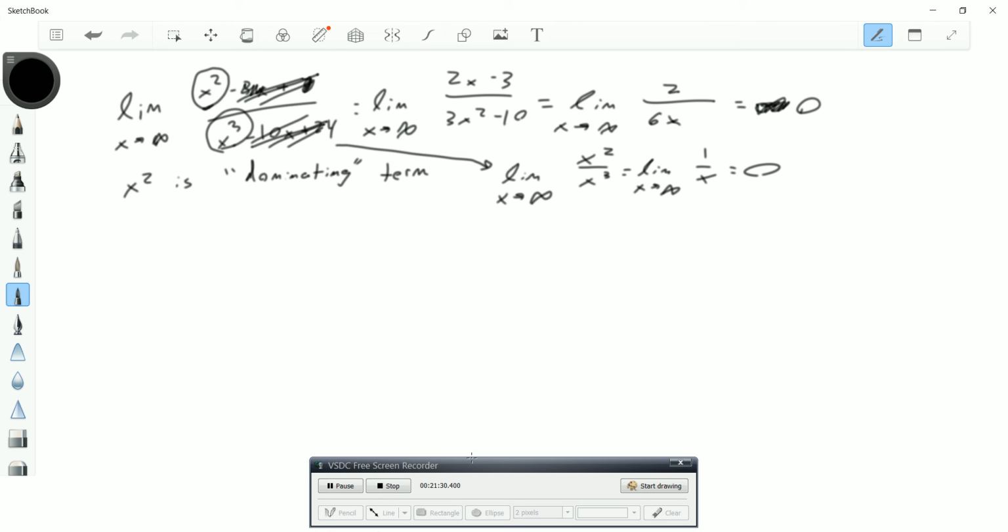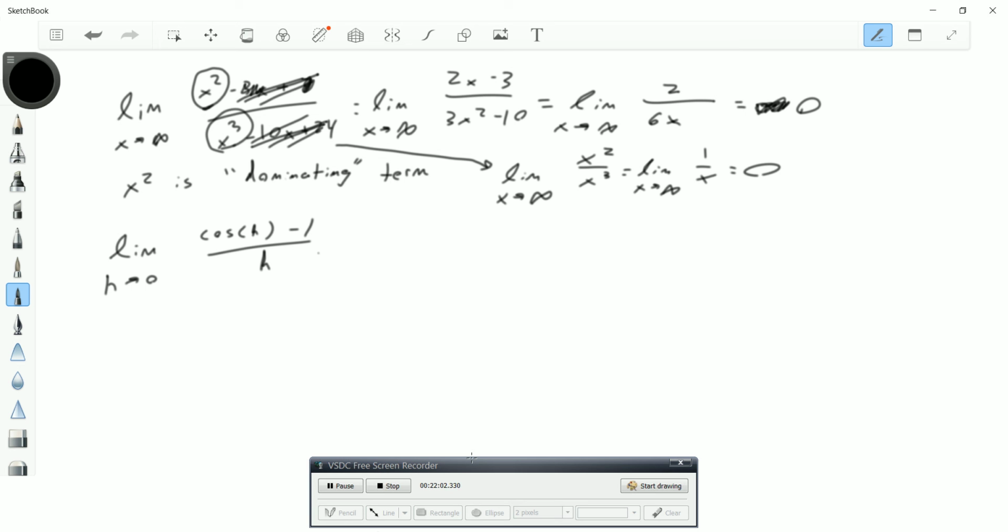I guess I kind of want to do this. I remember Mr. Mac kind of got to the limit as h goes to 0 of cosine of h, not hyperbolic cosine, minus 1 all over h. And we wanted to prove that this is 0. So what am I going to do here to prove that this is 0?